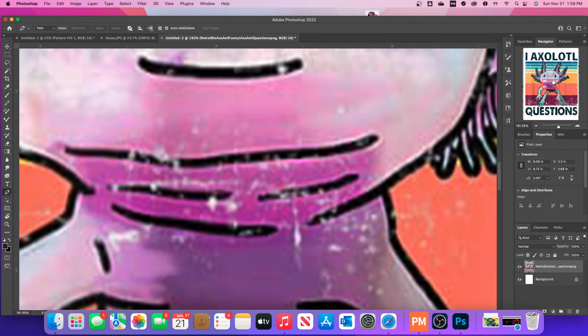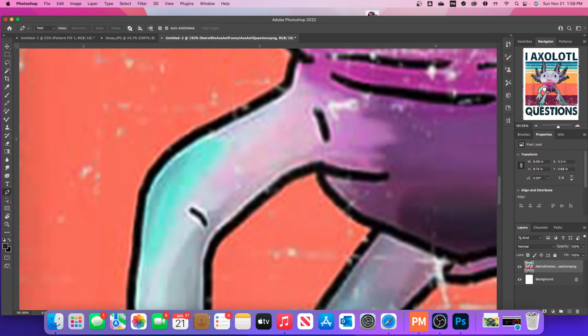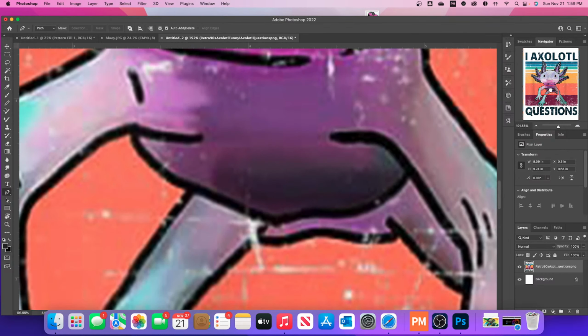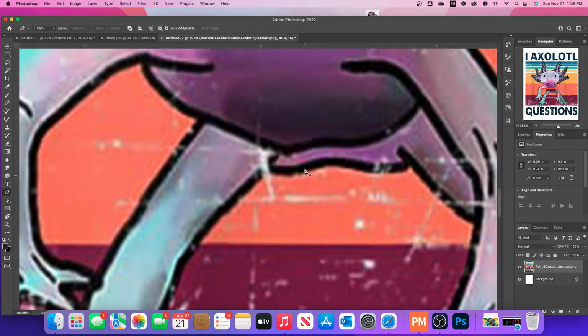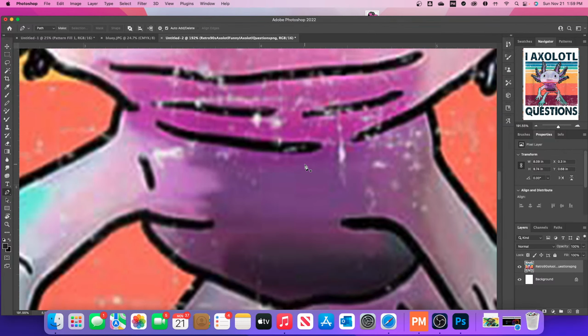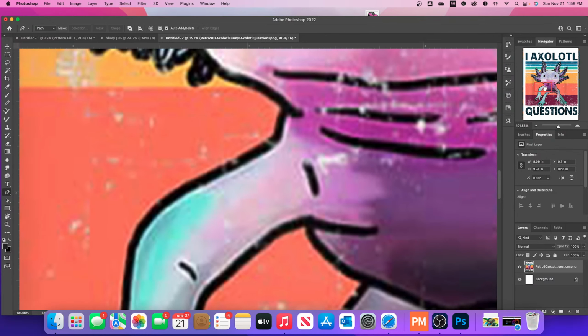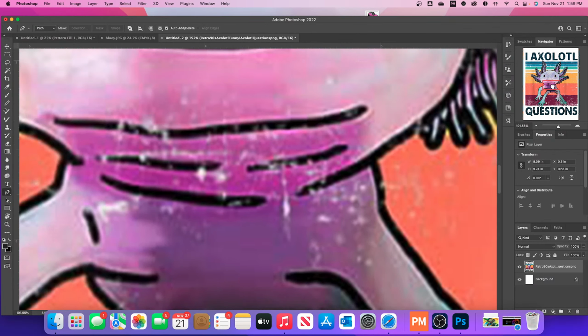And then I use the navigator. This little red box area is what you're seeing. I can move that to move around. You can use your mouse wheel if you've got it, or if you're on a laptop, you can do the whole pinch to zoom. But this, in my opinion, is the best way to look around.